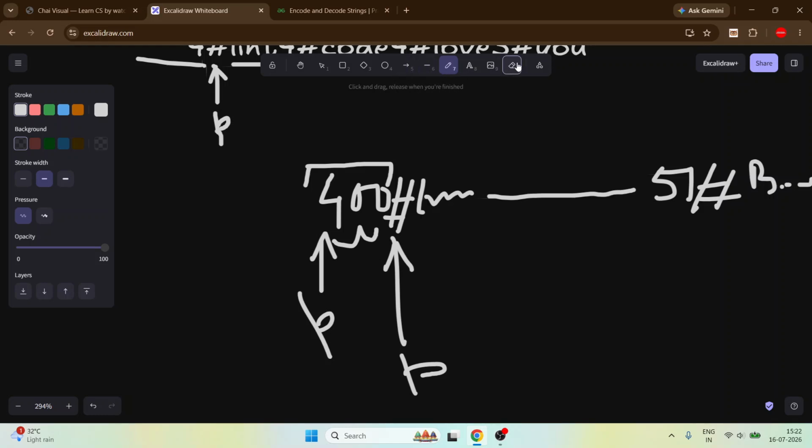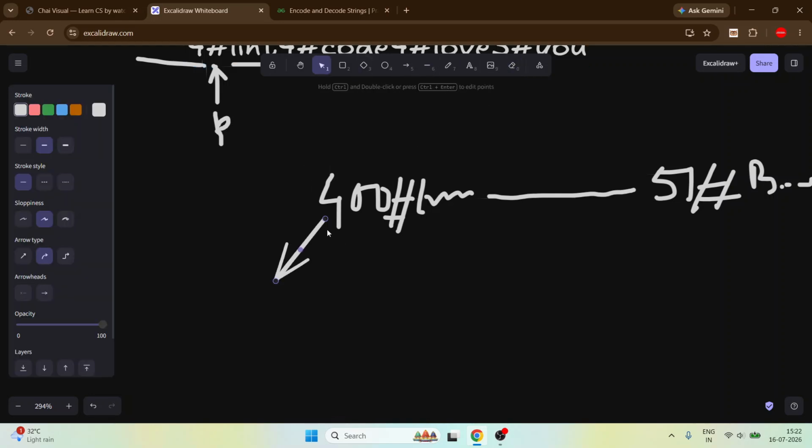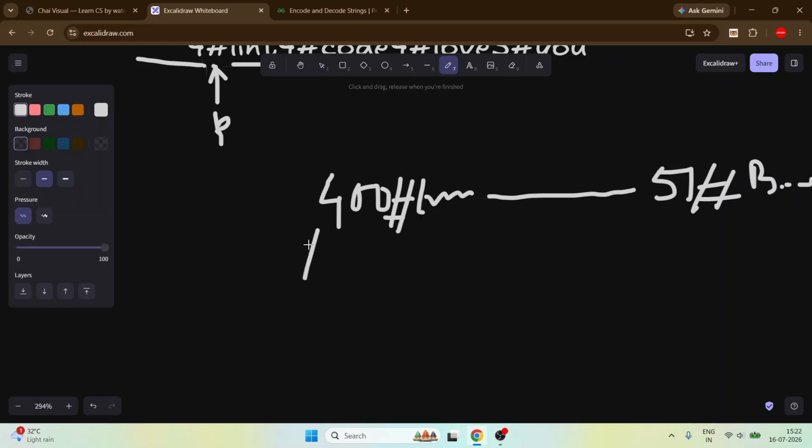So the thing is, let me clear this one more time. A pointer p here, also a pointer j at the starting. Now we increase the j until we reach the hash.